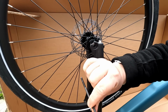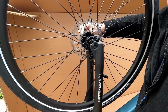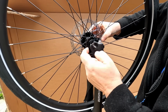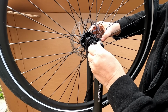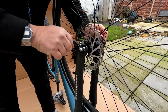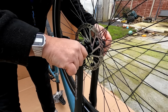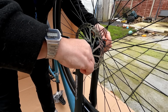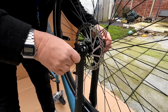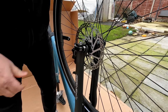So one spring on that way around, push that in from the disc side through the spindle. Again, put your spring on that way around, the other spring, and then just screw your little cap on like that. Do it sort of hand tight, and then just sort of tighten that up by spinning that around like that, and you'll get a bit of resistance, and then you just pull that across. If you've gone too far and you can't pull it, undo it one turn and then do it until you can just clip that into place. Lovely. There you go, like that, and that's it. That's the wheel done.